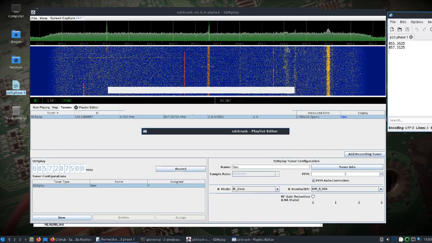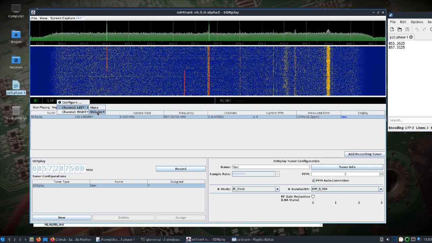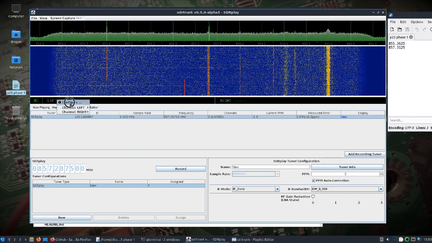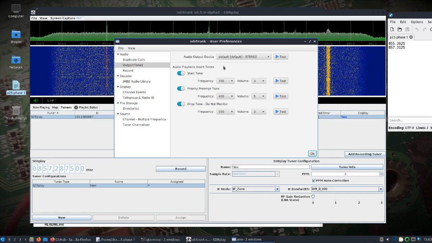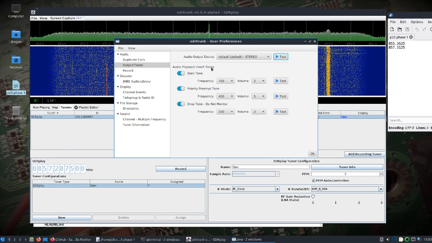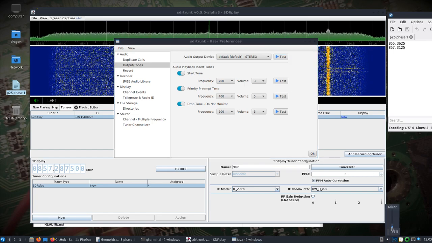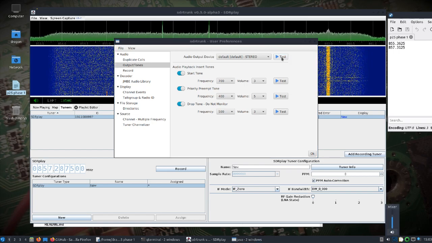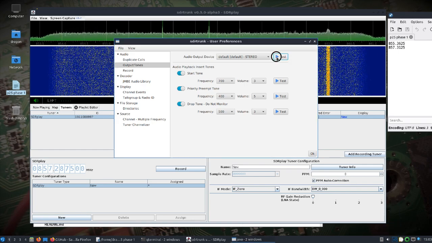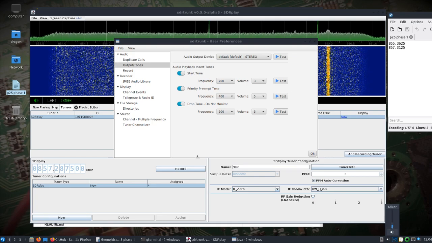And let me think what else. Well, I've got this open. I should be able to change the volume on channels. You can click configure. You want to make sure you can do a test on your audio output just to make sure that there is audio coming out. If you don't hear anything, you might want to check there, make sure everything is set up. You should hear a little tone. Yeah, so there you go.